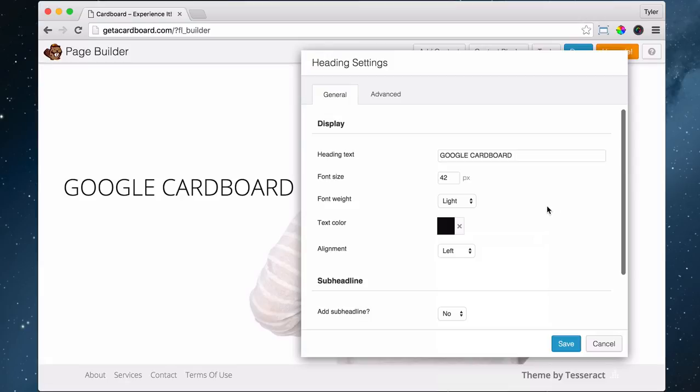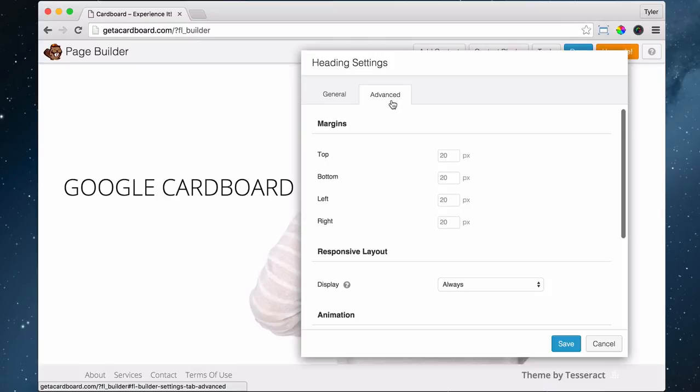All right, once we do that, we can press save, but right now you can think about there is padding around this. And by padding, I mean this doesn't go all the way to the left side. There's some invisible space up here, to the right, to the bottom, and on the left. If we click on advanced, we can modify this space.